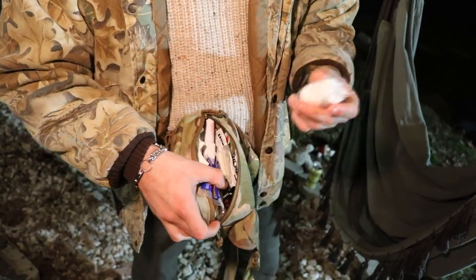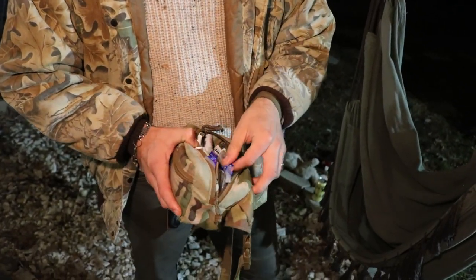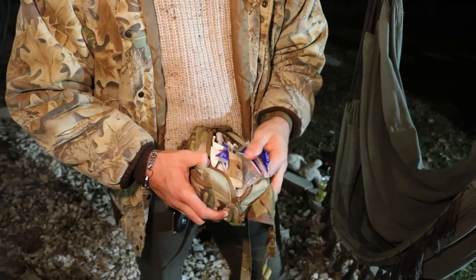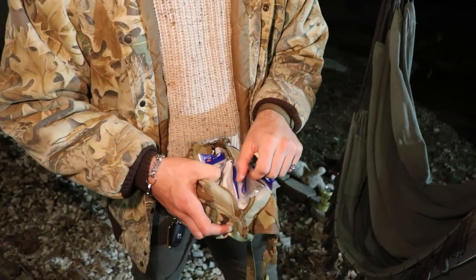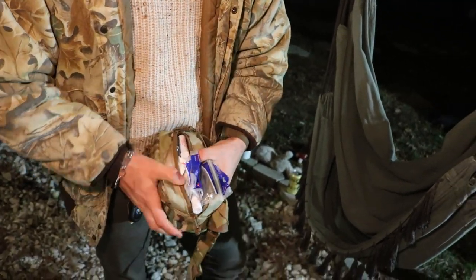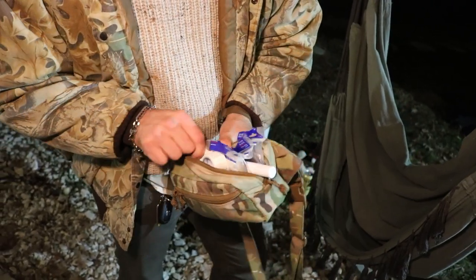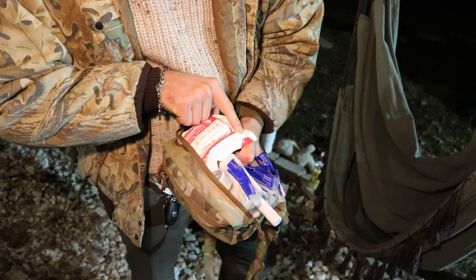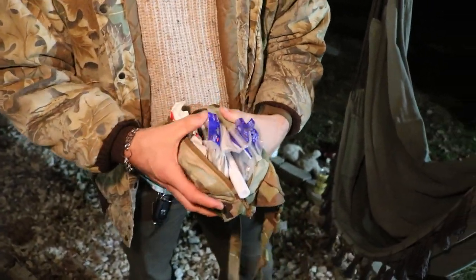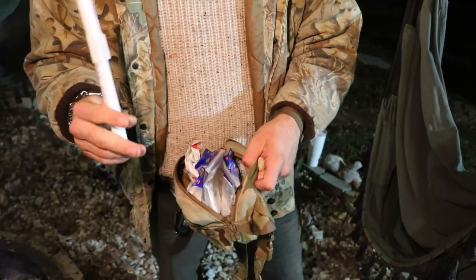In here it's a full dedicated IFAC. I've got everything I would need to deal with some trauma for me or the boys — they also run their own IFACs. From front to back I've got some Hyfin chest seals, NAR gauze, some basic gauze for finger cuts or small lacerations. I've got ibuprofen, gloves, some topicals — just the basic stuff you'd normally see, like for insect bites. Some frog tape in here. I've got the full works — I know how to use it but I can't remember what everything is called right now.